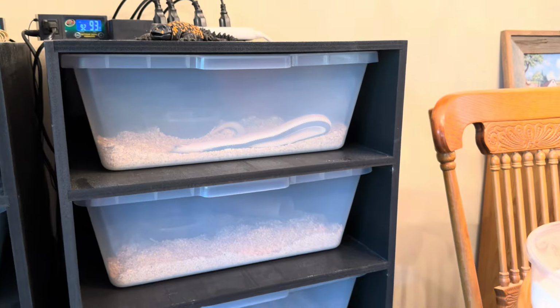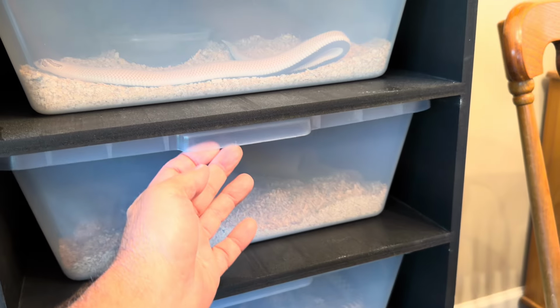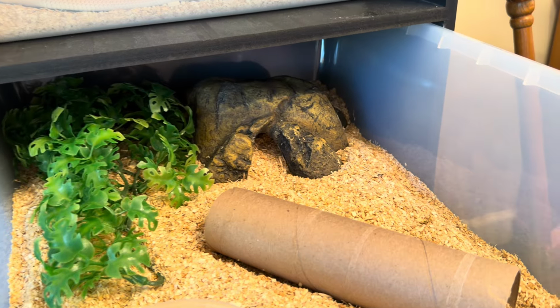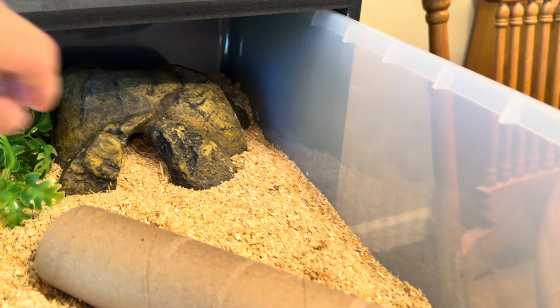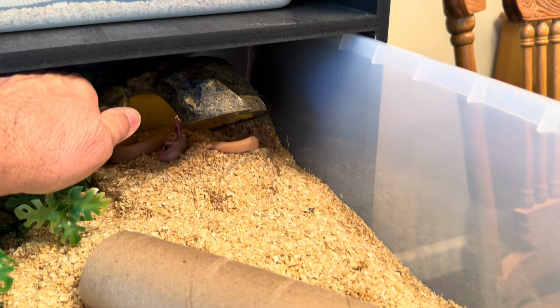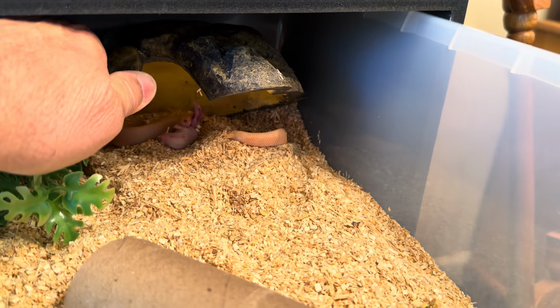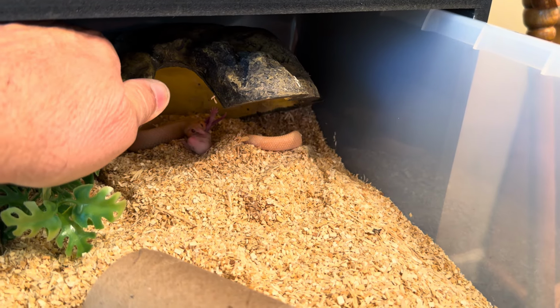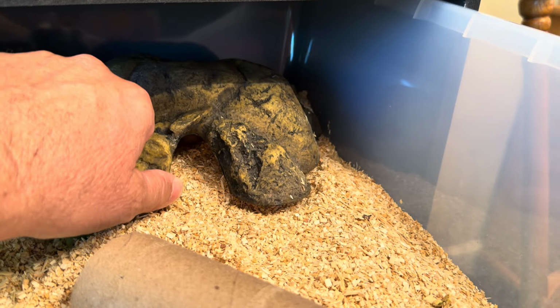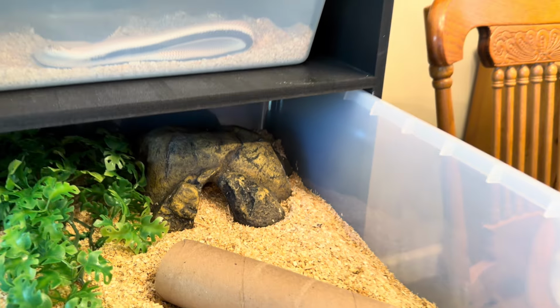But anyway, so we got a couple of the others running around. I just got feeders for the smaller ones and the ball python. Cheeto was in the cave, so I tossed the rodent back here in the cave. There he is. Yeah, okay, he's getting it. See him? He's getting his. Okay, so you see little Cheeto back there. He's getting his. All right. So yeah, I'm just feeding the small ones for today.